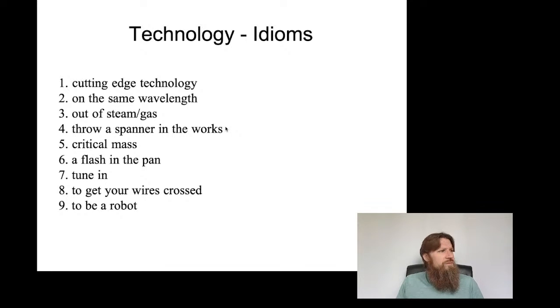Number 5, critical mass. So this is something not directly technology related, but has more to do with the uptake of something. The reason why certain features for cell phones are there, and the reason why some others aren't, is because they can hit a critical mass. They've been used by enough people, adopted by enough people, that they are so common, they almost become expected sort of things.